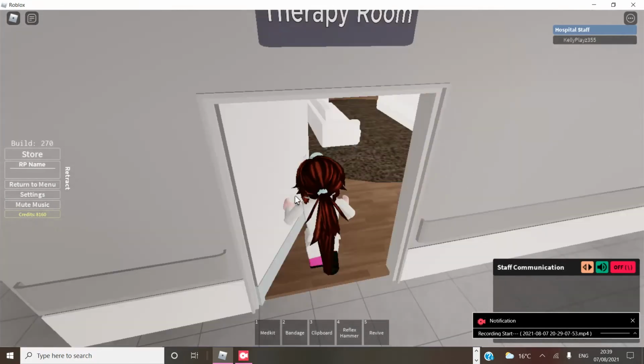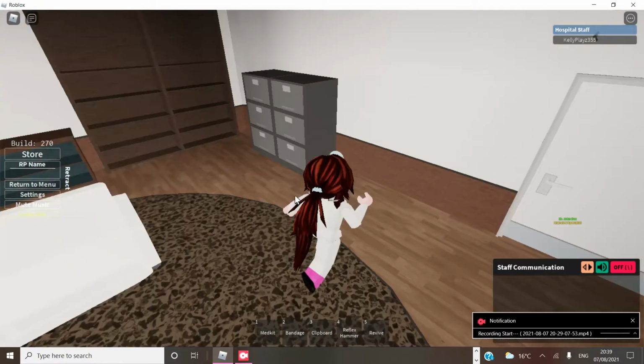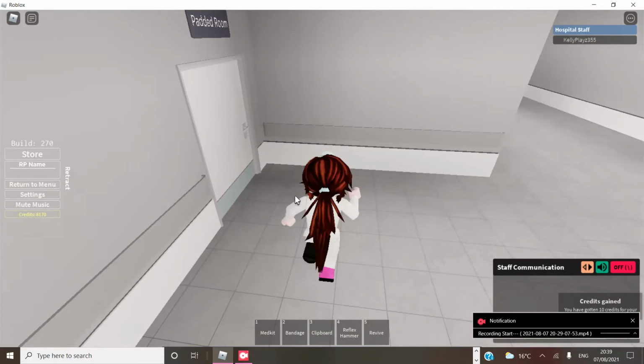Oh, therapy room. So this is usually where you and the therapist, if you're a patient, will sit down and talk. If you're a therapist, this is where you need to go. Well, there's more than one therapy room. I'll show you where they are though.